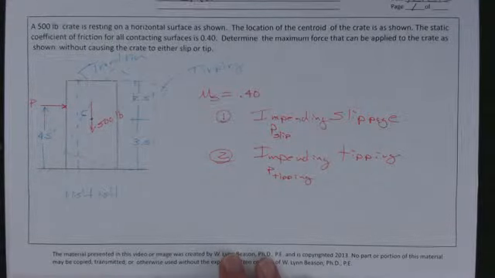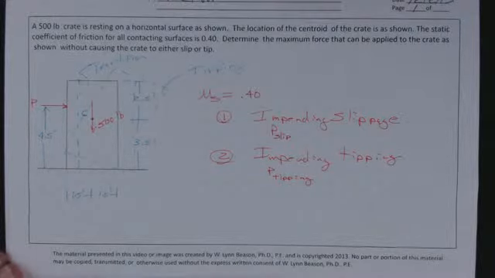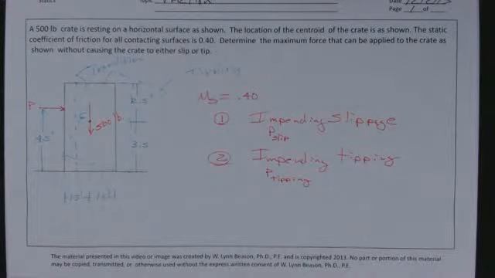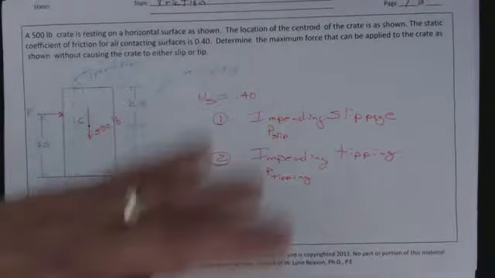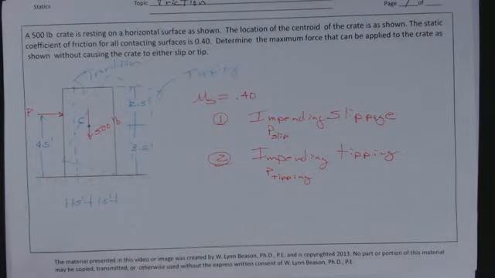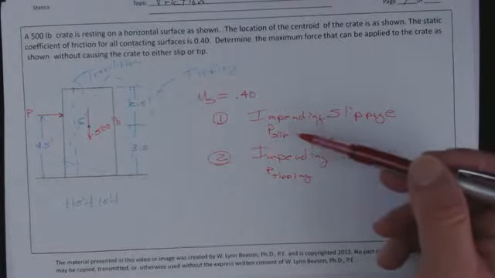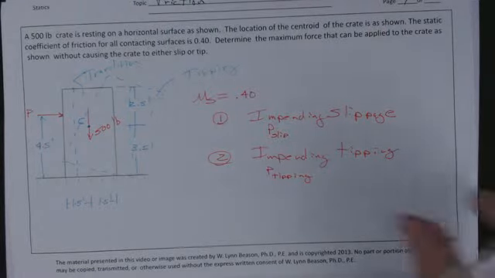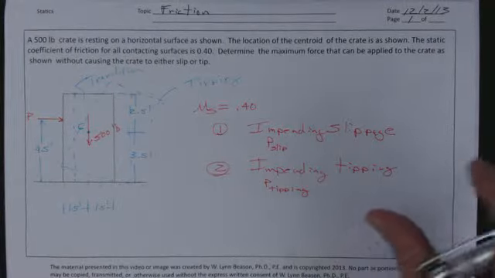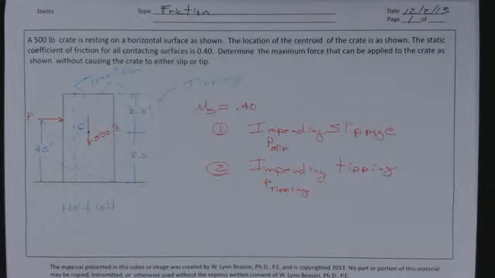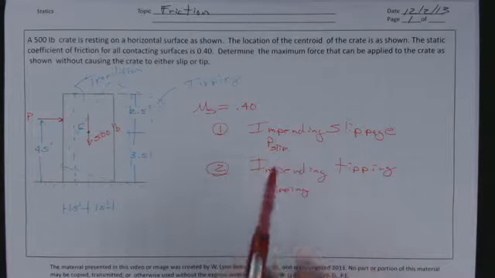Now, incredibly rarely you would get a situation where the slipping force is exactly equal to the tipping force. But in the real world, that's not ever going to happen. But I guess conceptually that could happen, in which case both these values would be the same. And so you would just say the load which causes motion would be a certain value, and you really wouldn't be able to tell whether it slips or it tips. But like I'm saying, that's just a very rare situation, and so I don't really think there's a reason to deal with it. So we're going to first look at impending slippage, and then we're going to look at impending tipping and see where we are.